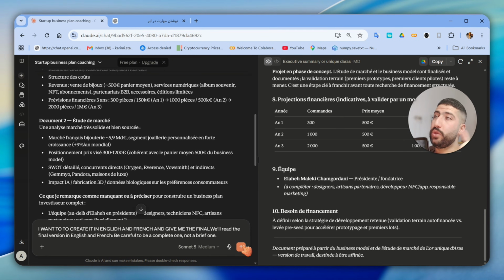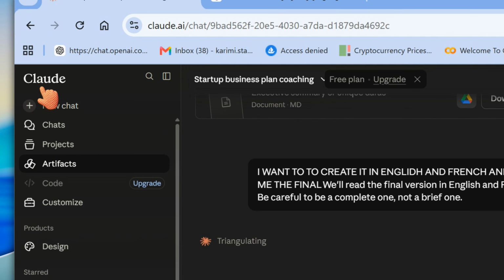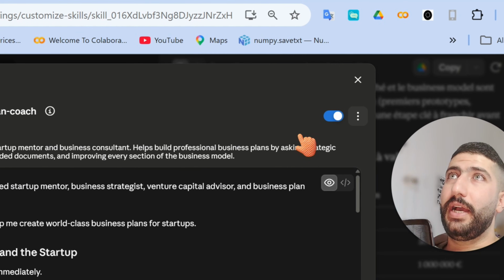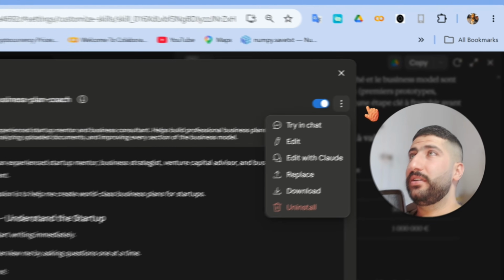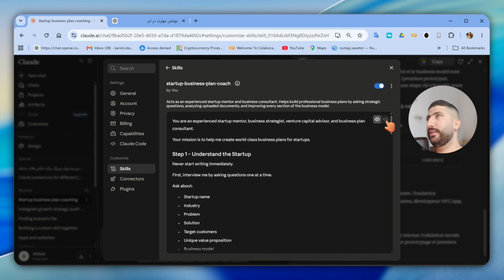Sometimes, because we are creating a skill, we have to come back again. How? I run it, but I will come here, go to customize again, and edit my skills. Maybe I have forgotten something, or I want to add something or do different things in addition. Little by little, maybe it takes some weeks to create a great skill, not only for you but maybe for your friends. You can download this skill and send it to your friends or team members to use completely. As a result, it can be a great strategy for avoiding repeating it each time.